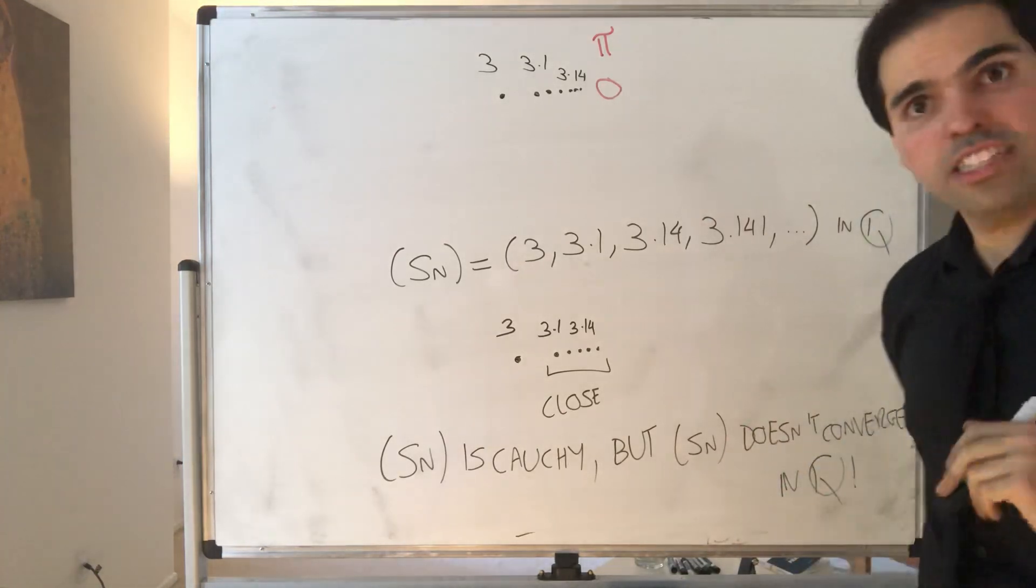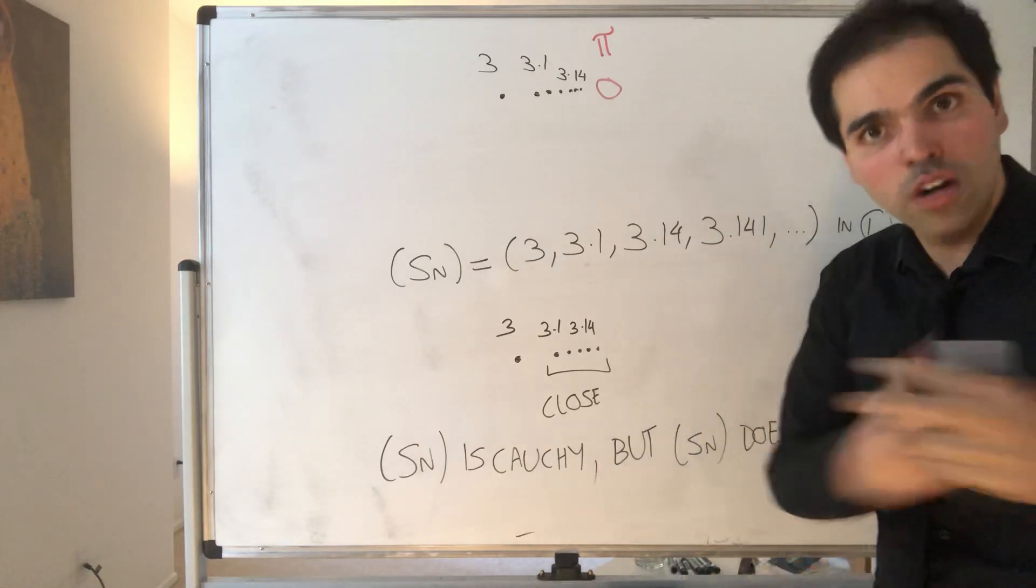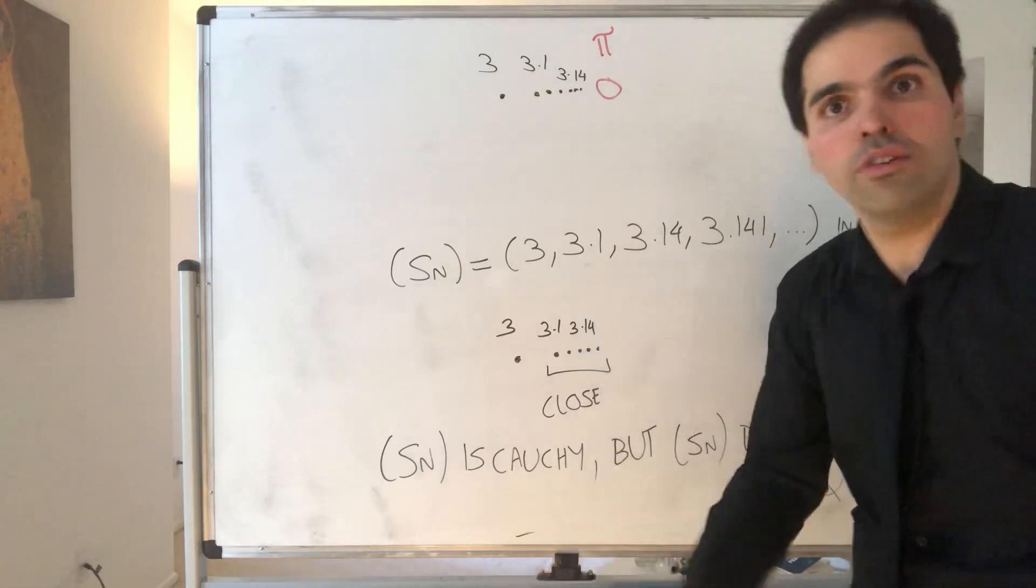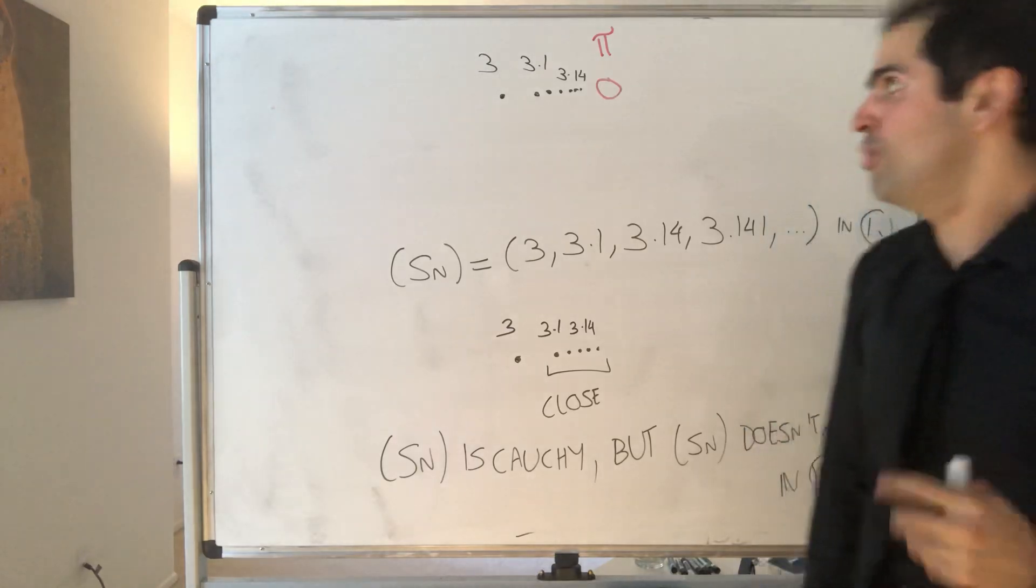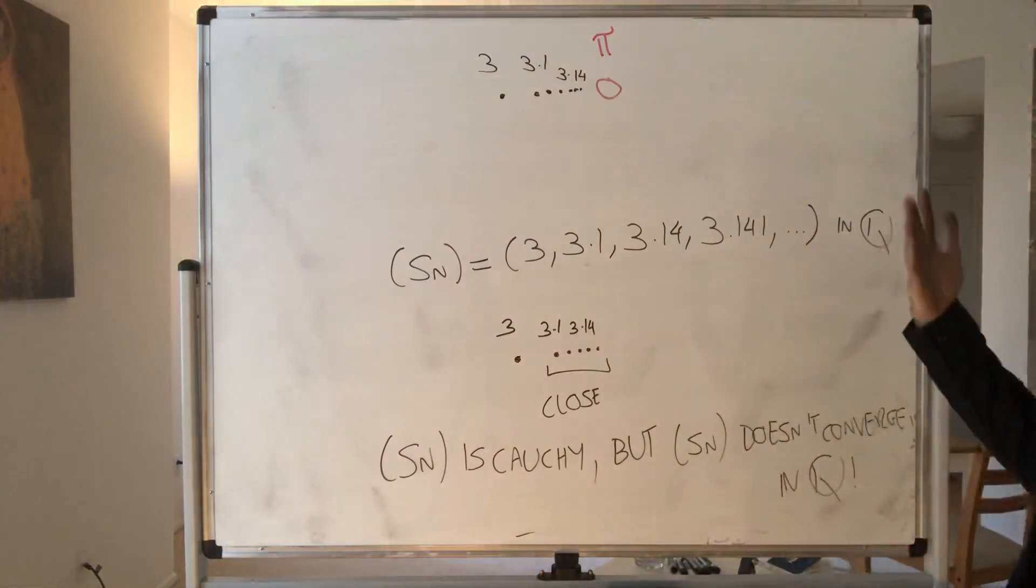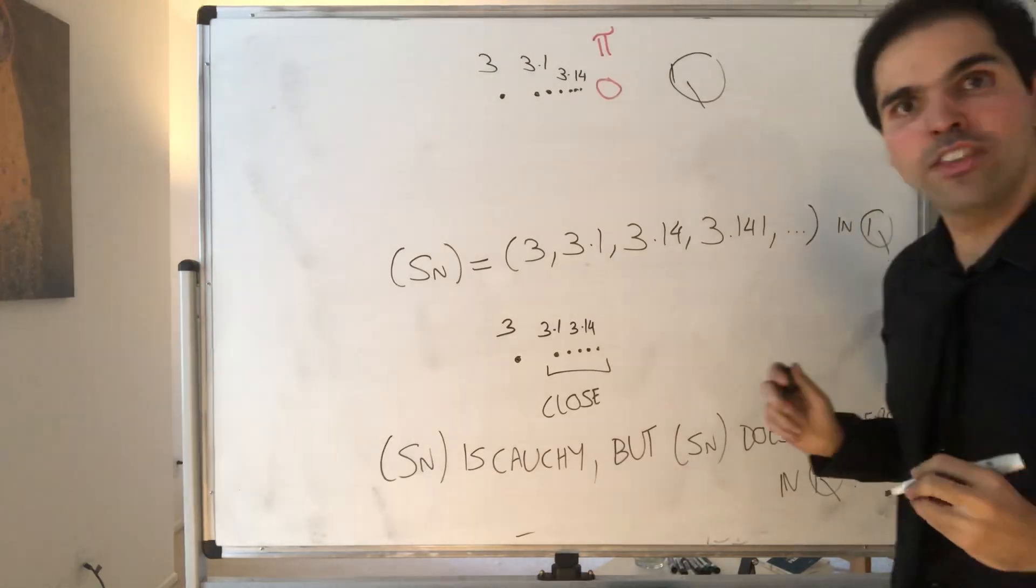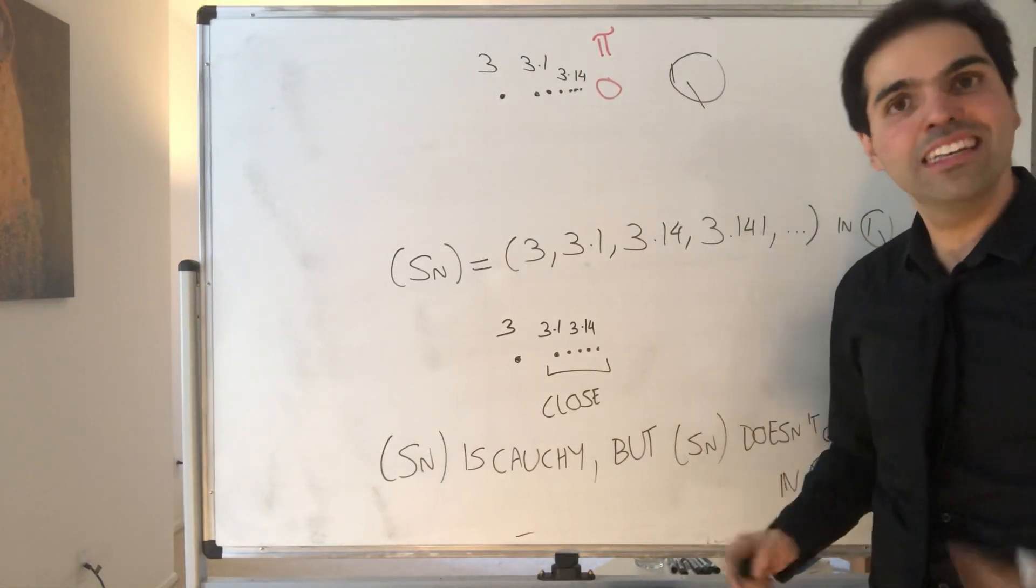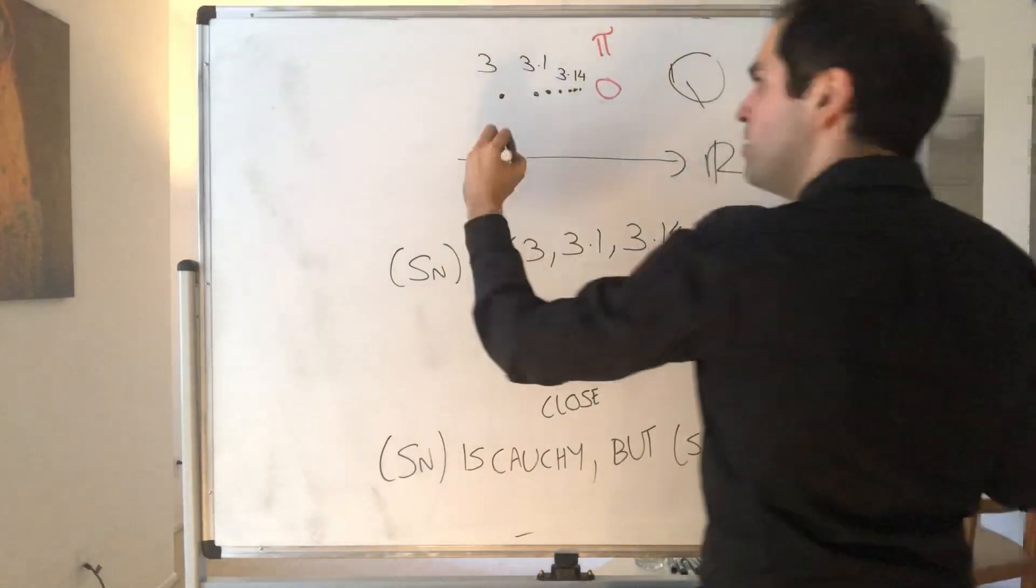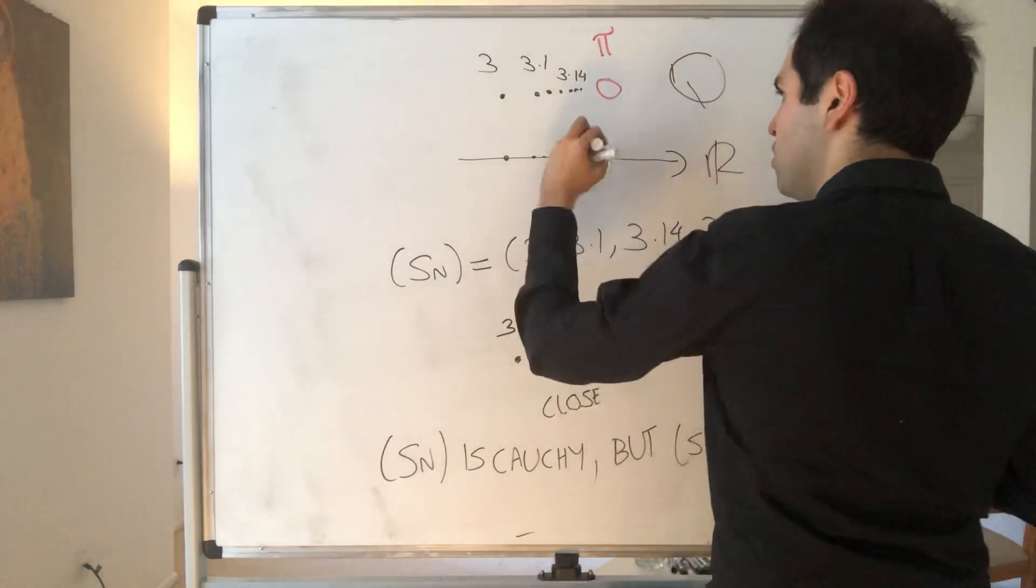And by the way, you do see that sometimes in real life, when you see a large crowd gathering. People are getting closer and closer to each other, but there's nothing there. They don't look at anything. It's just a random gathering of people. And this would be a Cauchy sequence that doesn't converge. That said, this does not happen in the real numbers because the real numbers are complete. They do not have any holes. So in the real number system, this Cauchy sequence is actually convergent to π.